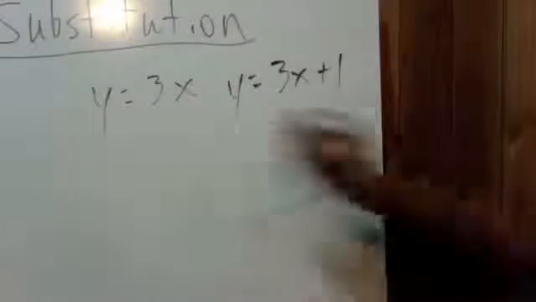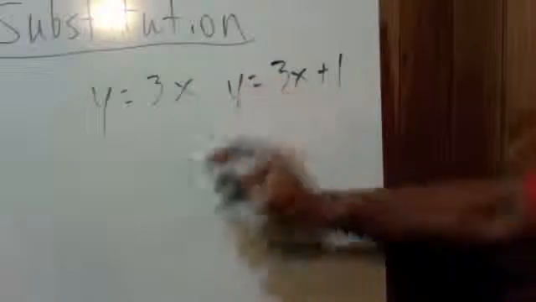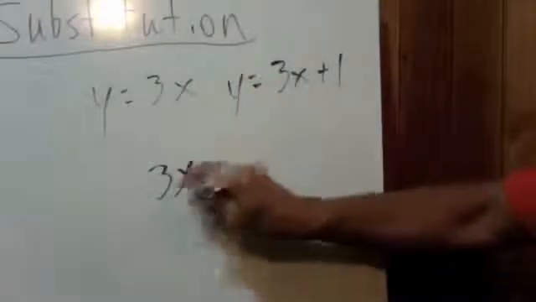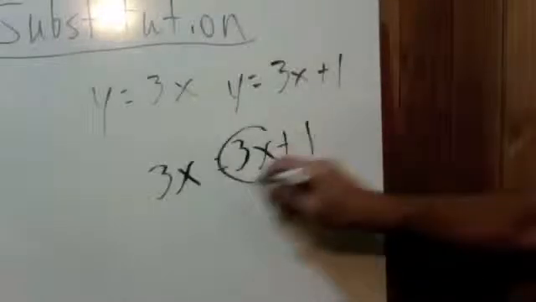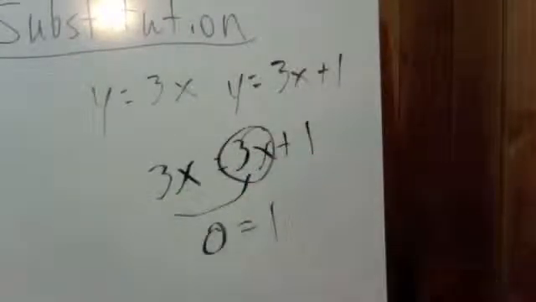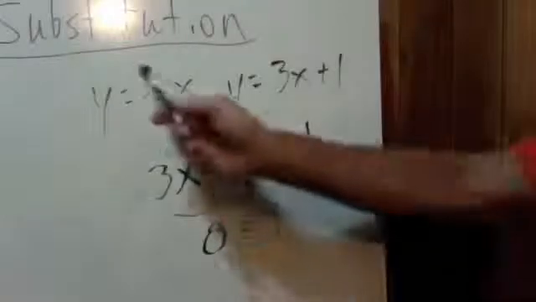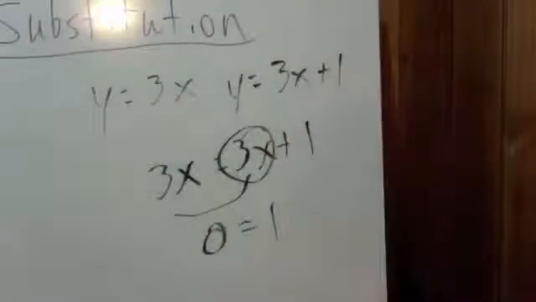Let's try solving it real quick. So instead of y, I can have 3x, so I'll put 3x there. 3x equals 3x plus 1. Get the x's on both sides, and I end up with 0 equaling 1. Well, that's not going to make any sense ever. 0 will never equal 1. So in other words, there are no x and y's that I could find that are going to work for both of them. Okay? So those are two special cases.